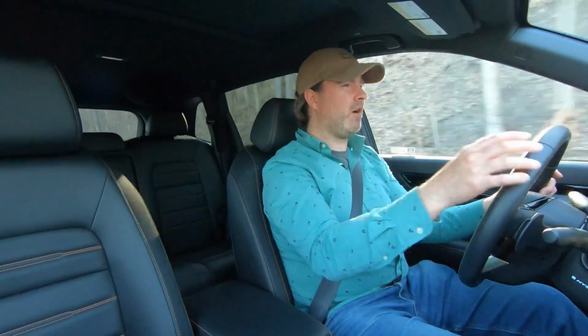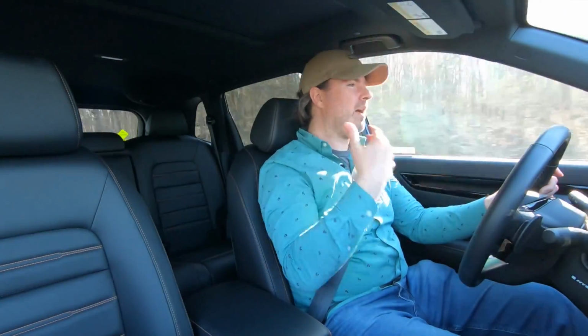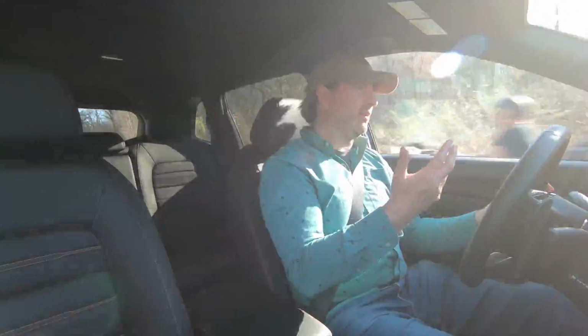Spending 40 grand for all this, that is a little bit harder. That is going to nudge out some of the potential buyers of this thing. If you go with the standard LX, you are in this car for less than 30 grand, but it's still not cheap, certainly. But if you're comfortable financially and have a small family and feel like something like the HR-V just isn't quite big enough, this is a fantastic choice. You have space in this, you have refinement in this, you have comfort in this. There are a lot of strengths in this. And it's nice that you can save some money at the pump as well.